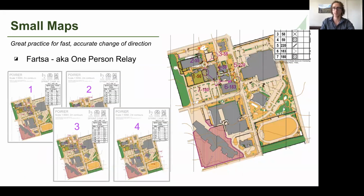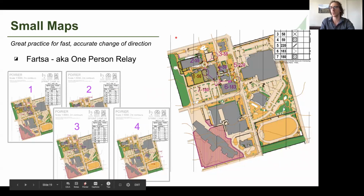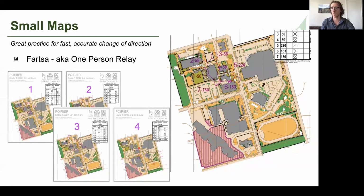And then also, at Spring Camp, we do a 2-person relay and a Farsta, a 1-man relay. And these are both fan favorites. People always rave about how much fun they are. So this is the Farsta from Spring Camp 2017. You can see again, the map is quite small. You couldn't fit a 3-kilometer proper sprint in here without looping around like this. So this is another format that I think is quite helpful to make fun of these areas. And there is, you can see, at least some difficult sprint orienteering here. And then add on that challenge, that speed, and other people running around, makes it a lot of fun.